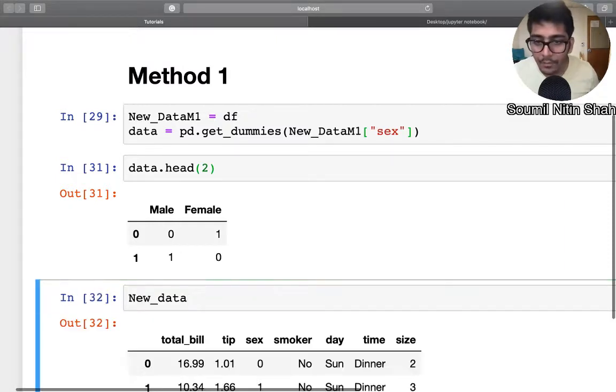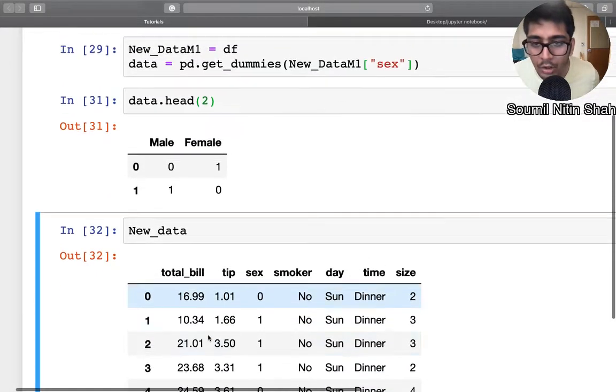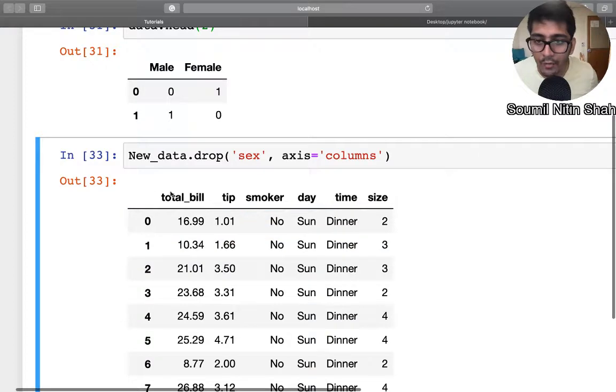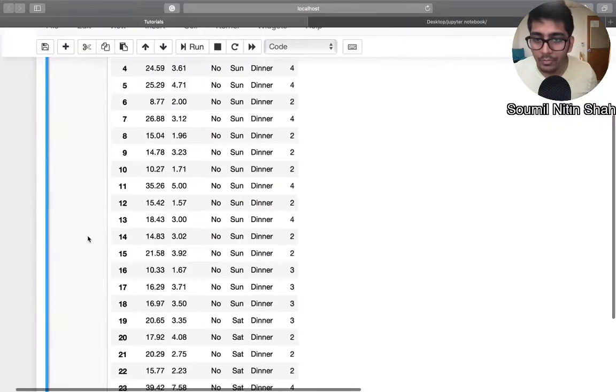So this is my new data. I want to drop the sex column, and remember you have to supply an axis argument. Now we do not have any sex column, so that's beautiful.